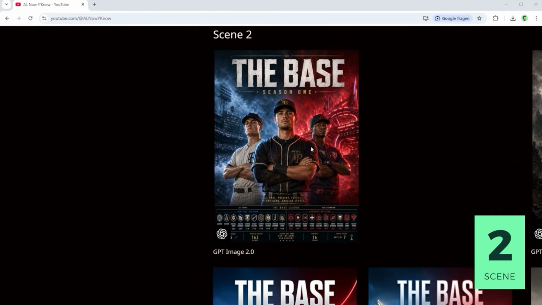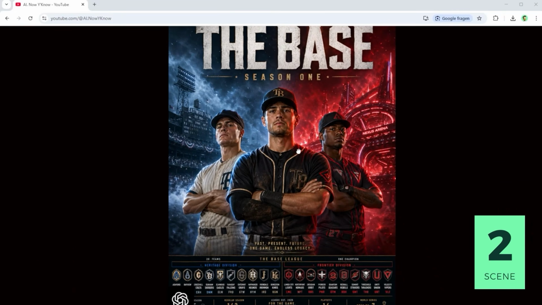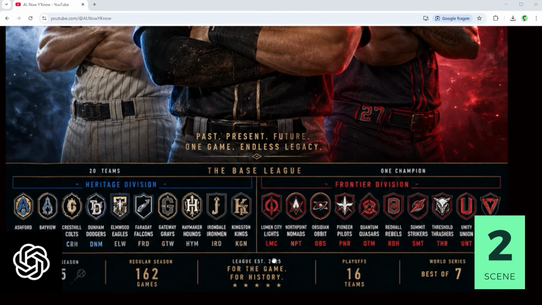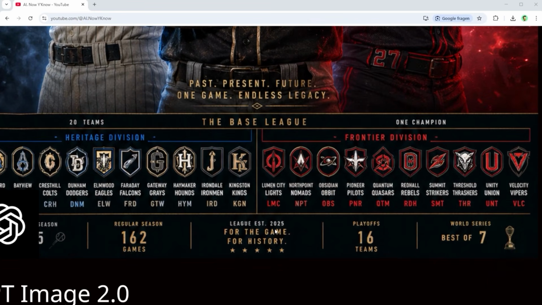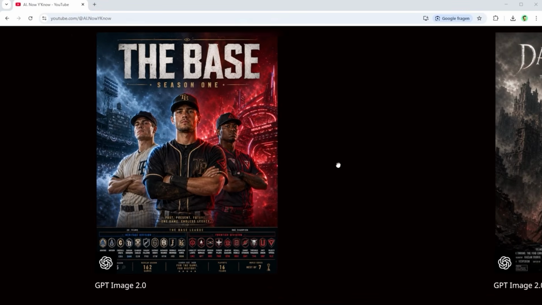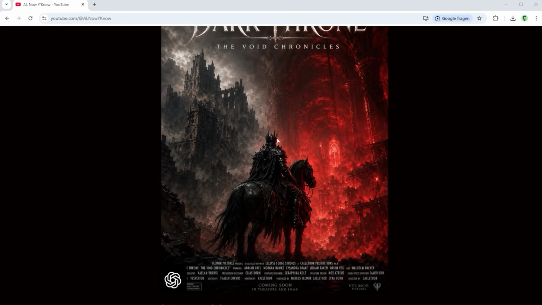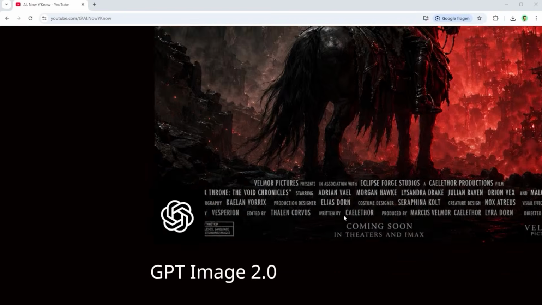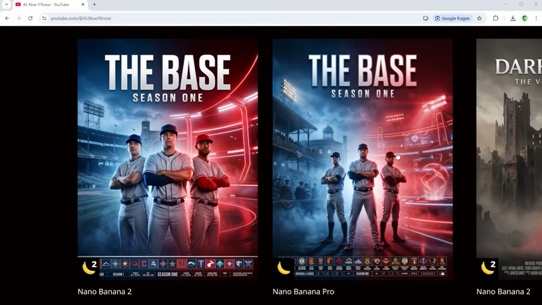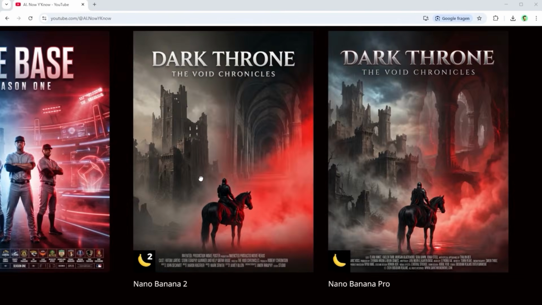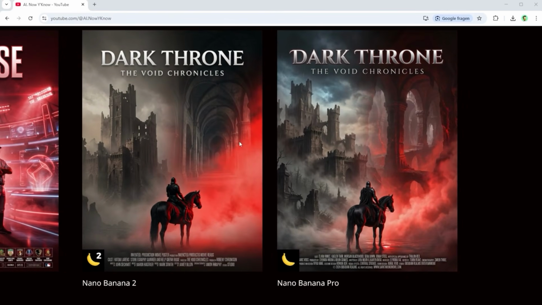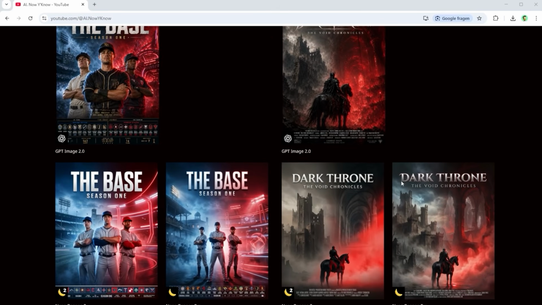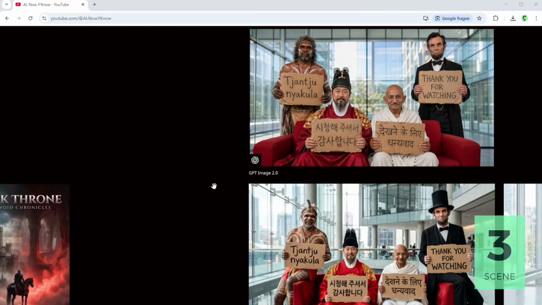I could also go on about Scene 2, where GPT Image 2.0 really digs into the tiny details, and even generates the right content on its own, creating some seriously impressive posters. Whether it is a concept for the National Baseball League or the latest blockbuster movie, you can clearly see how the Nano Banana versions almost feel a bit flat next to it, and how much care and attention OpenAI's image model puts into the title and the footer lines. Spelling is also handled on a completely different level with GPT Image 2.0.